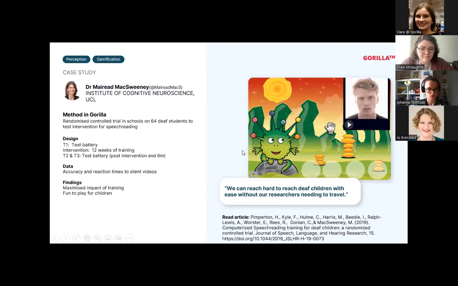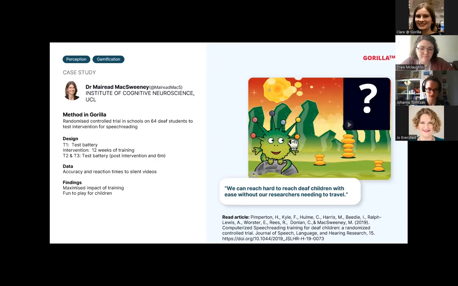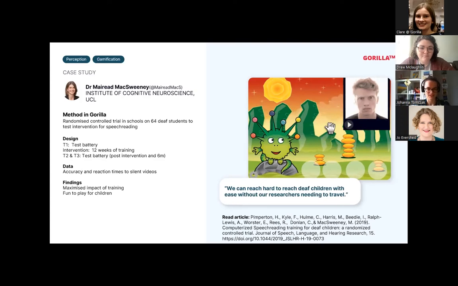What we can see in the quote here is that Marie was able to reach this hard-to-reach deaf children population group with this gamified task. And you can see a little example of how that looked here, where we've got the little monster and then the video of the person pronouncing a word, but silent. So participants couldn't actually hear a voice coming out of that.